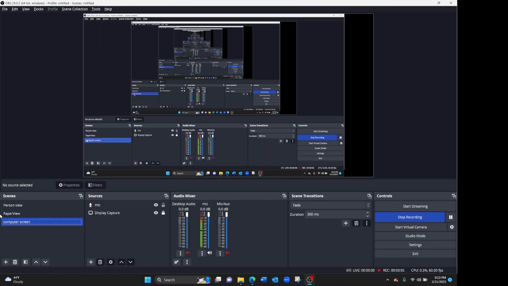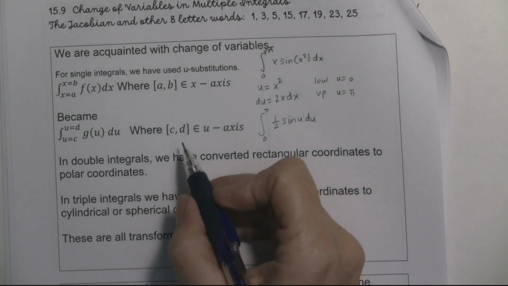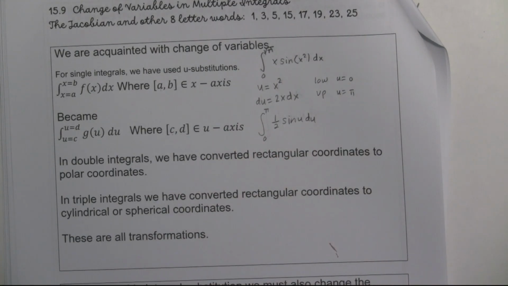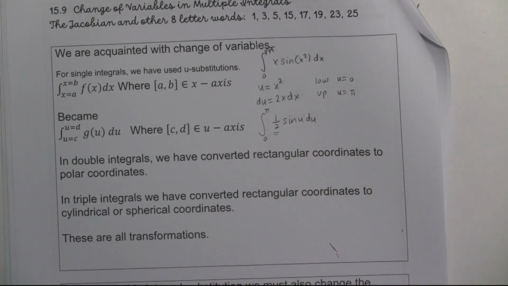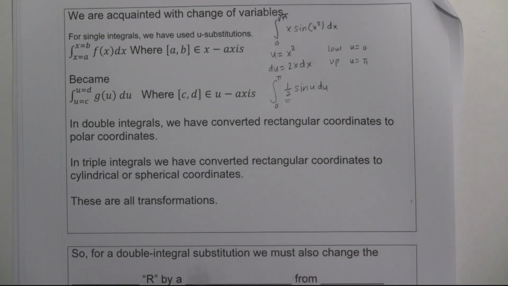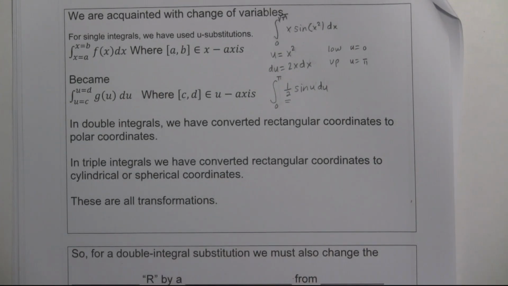Back to OBS, back to paper view. And that was, instead, from 0 to pi along the u-axis is what we had. And I want you to pay attention to this half, because I'm going to tell you something about it here in a second. We also did this with our double integrals, and we also did it with our triple integrals. I just wanted to show you real quick, not real long.